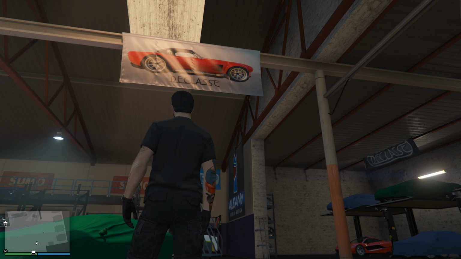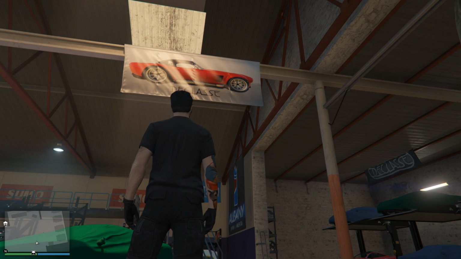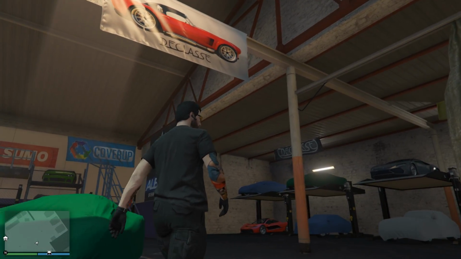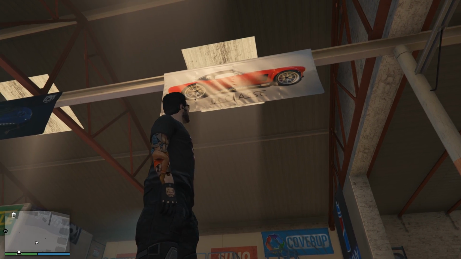Actually, it's kind of funny because the Mamba is a car that they had in GTA 1. And in GTA 1, it was based on the Dodge Viper. Now, in GTA Online, it's based on the AC Cobra, otherwise known as the Shelby Cobra. So it's known as both the world over, but sold as the Shelby Cobra in the U.S. And that's the AC Cobra. So we're going to get ourselves one today, and there it is up there, the Declasse Mamba.